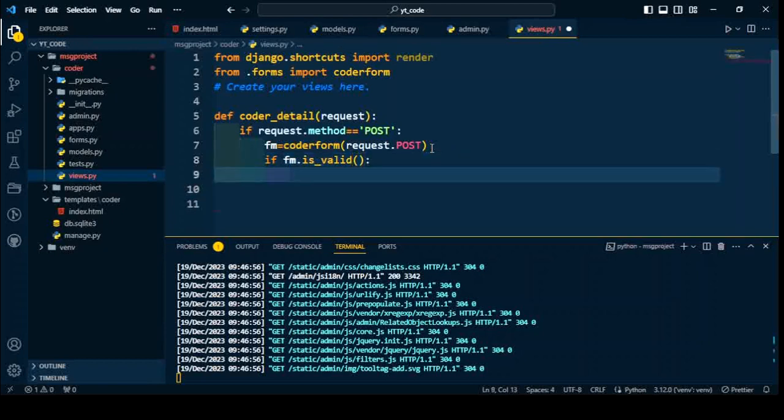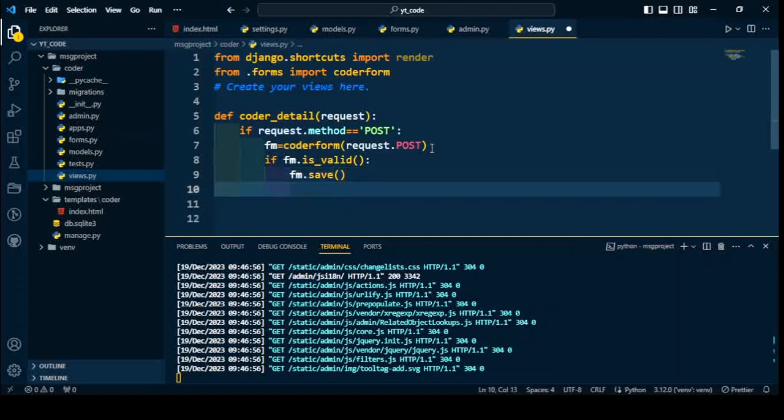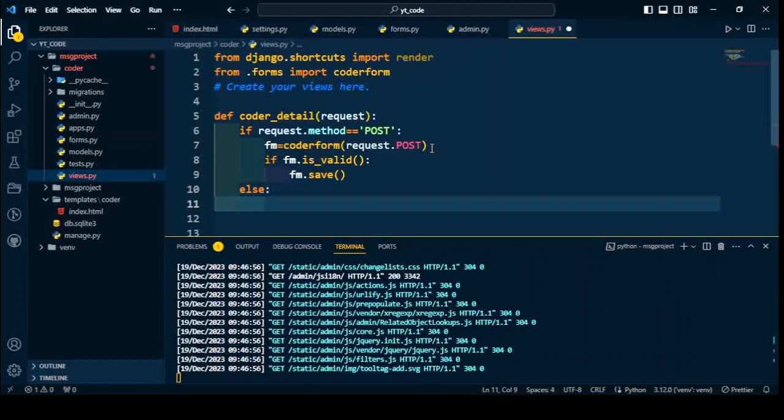then we need to save that information. We are going to use the method save on that object. But if it is not the case, then what we need to do? We need to go to the else part, and the else can store the empty data in the object.